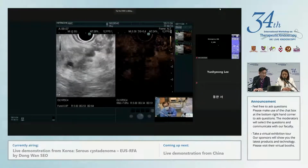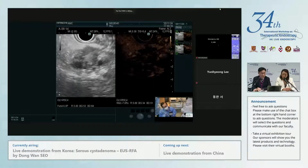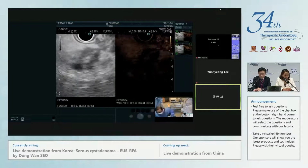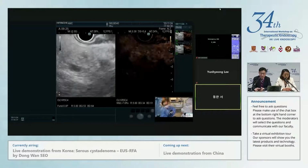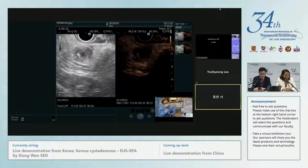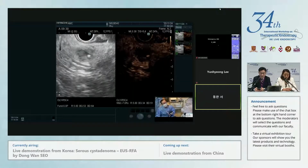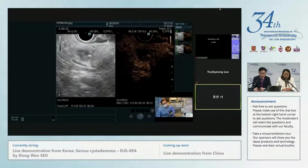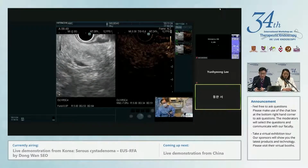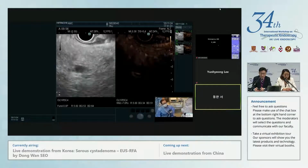So what is the usual post-procedural care for these patients? Is there any specific thing you would monitor, for example, taking blood for amylase after the procedure, or you just observe for pain? Yes, routinely we check pain and the blood test for amylase and lipase, to see whether there is any possible complication. And this is an inpatient procedure. Generally we discharge the patient 3-4 days later. With the follow-up, initially we did 1 month follow-up with CT scan or MRI. Nowadays we do follow-up 6 months later, because it takes time to resolve the cyst, the ablated area, to be observed.